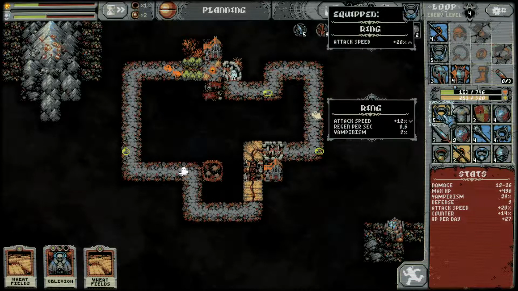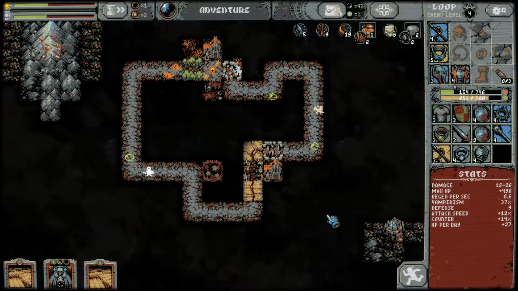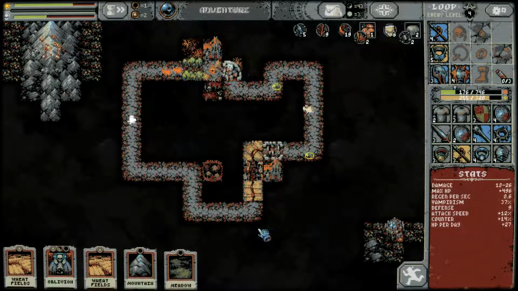So this ring trades 8% attack speed for vampirism and regen. Yep, that looks lovely for me. The other nice thing about vampirism that you can remember, especially for the warrior, is it's probably worth fighting some easy tiles just so that we can pick up HP.